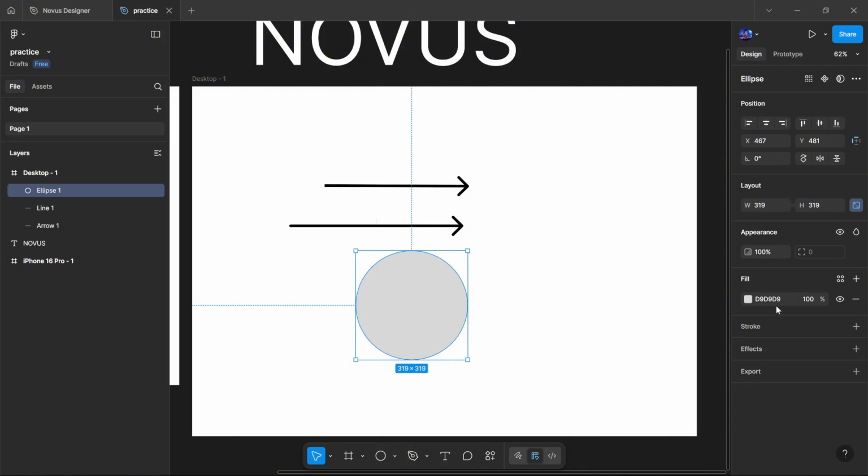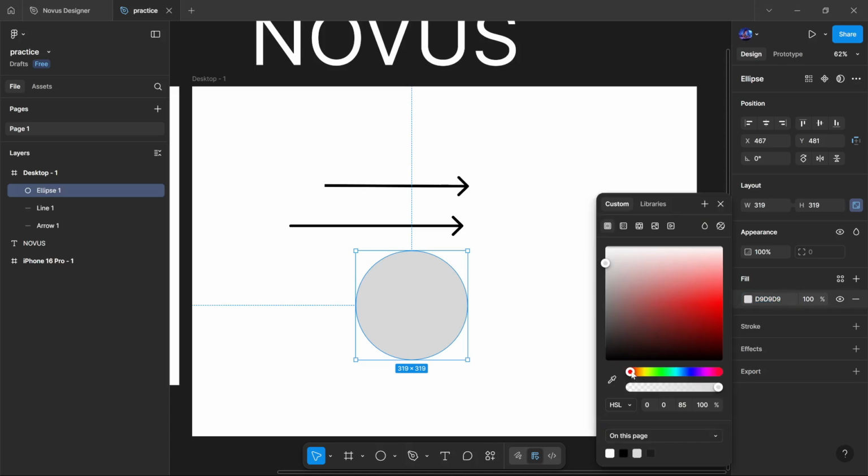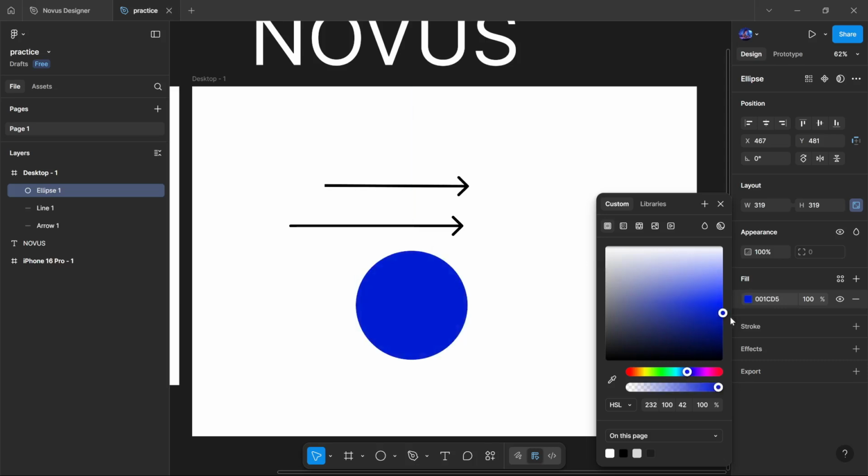So your circle, you can add stroke to it as well. And the beautiful thing about Figma is you can add as many fills and as many strokes as you want, depending on what you are trying to do. So just be very cautious of what you are trying to do. Okay, so let's say we change this to, should we make use of blue? Yes. I'm still going to talk about color some other time. Don't let me get ahead of my class schedule, or my class outline rather. So let's say we make use of this blue here.